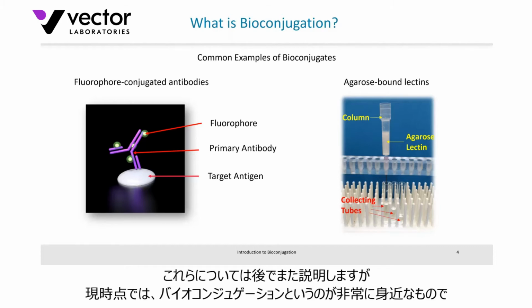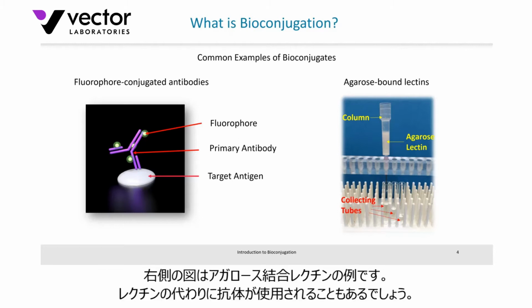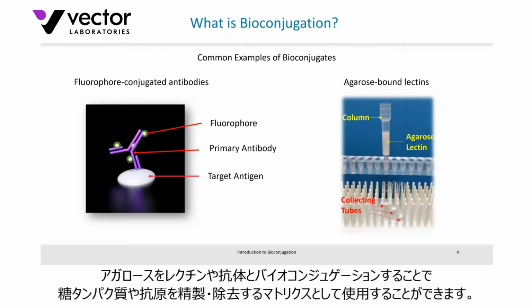So hopefully this sort of allays some fears for you about bioconjugation, what it is. And in fact, you are probably using bioconjugates in the lab routinely or almost on a daily basis. Another example on the right-hand side I've got here is an agarose-bound lectin. This could be certainly an agarose-bound antibody as well. But these are agarose beads conjugated with, say, this glycoprotein or lectin, whatever it might be, and then applied in a column format for isolation or capture of whatever it might be. So that's another example of bioconjugation whereby that entity, whether it be an antibody or glycoprotein, is bound to that matrix, these beads in the example I've got here, and then utilized as a tool to extract or capture or isolate a given target antigen or protein, for example, of choice.